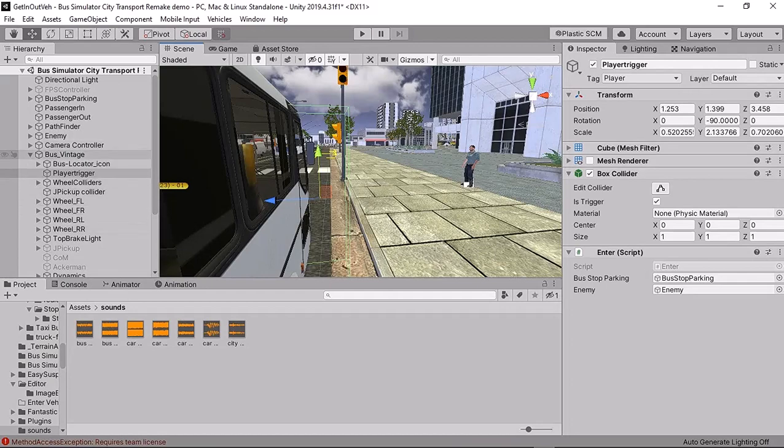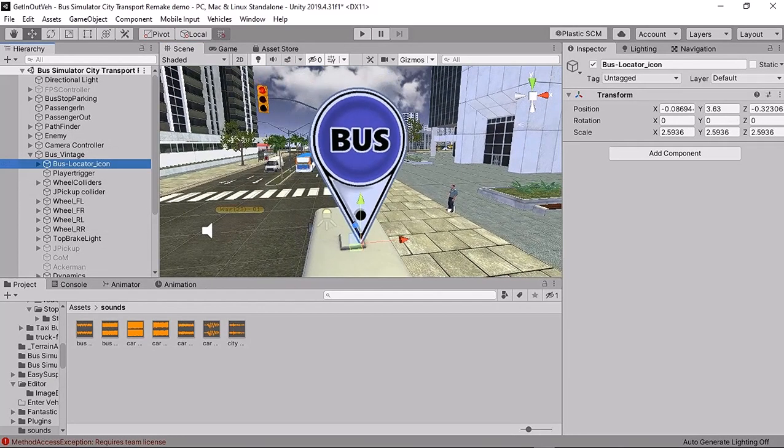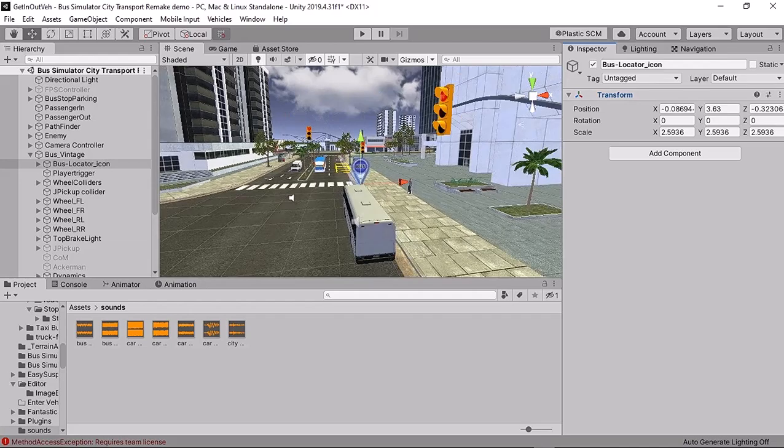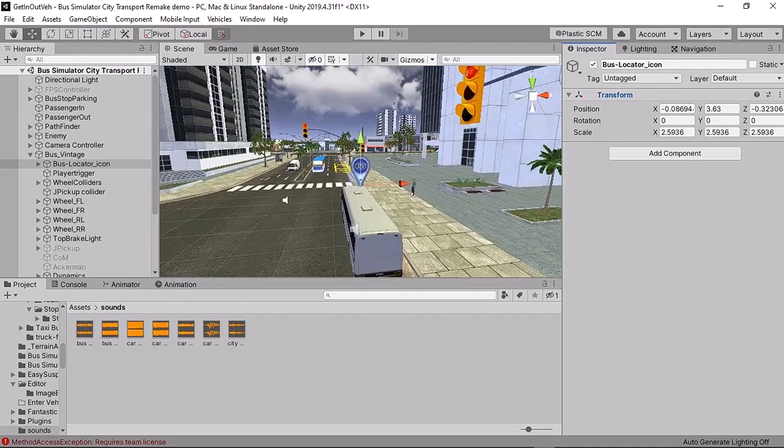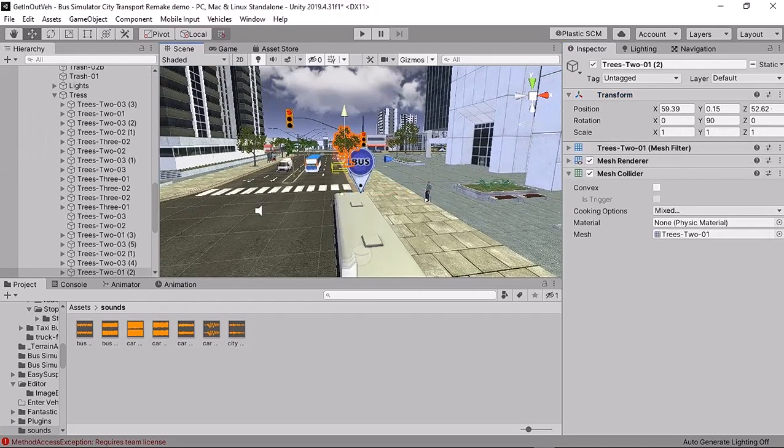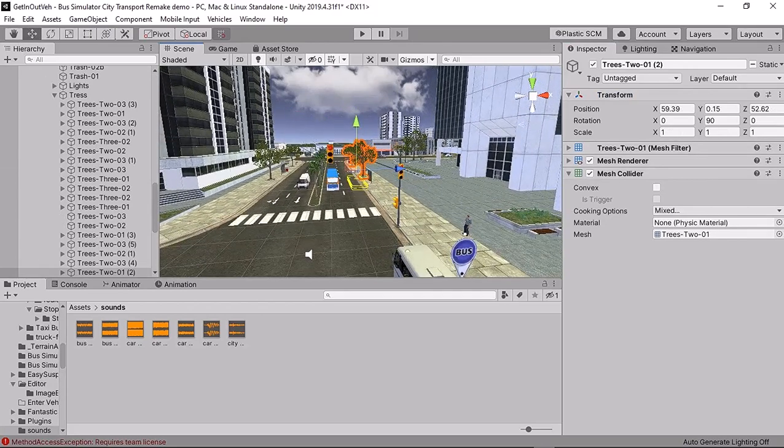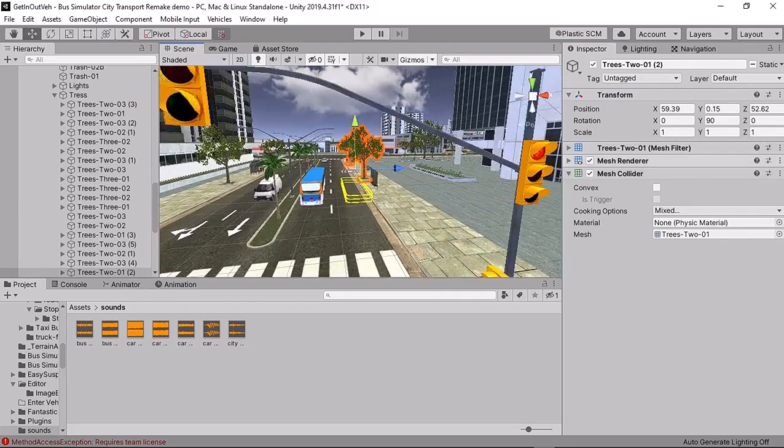I'm just going to adjust some items in this scene, especially those two trees. I don't think this icon has a collider or a rigid body or anything that has physics that deals with the items in the scene. As you can see, it's two trees within one empty. So I'm just going to tick off the mesh collider.